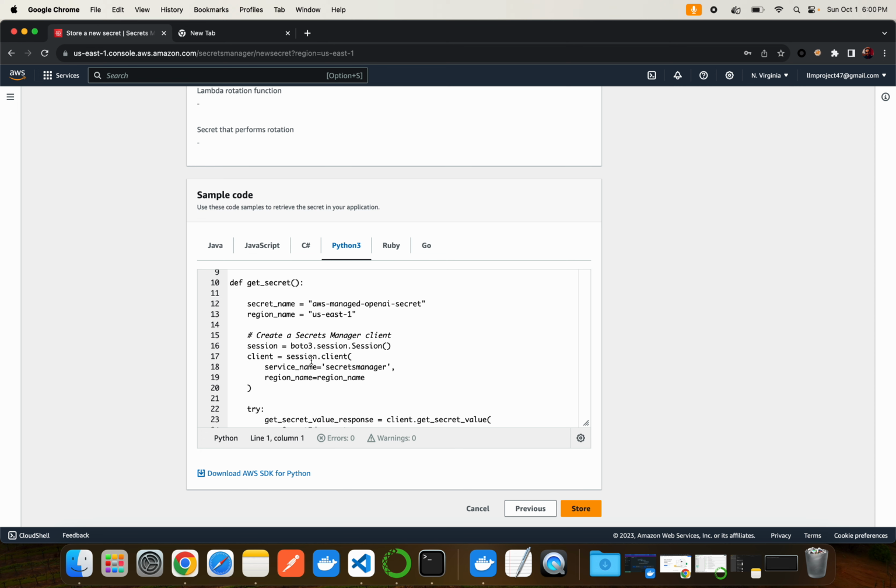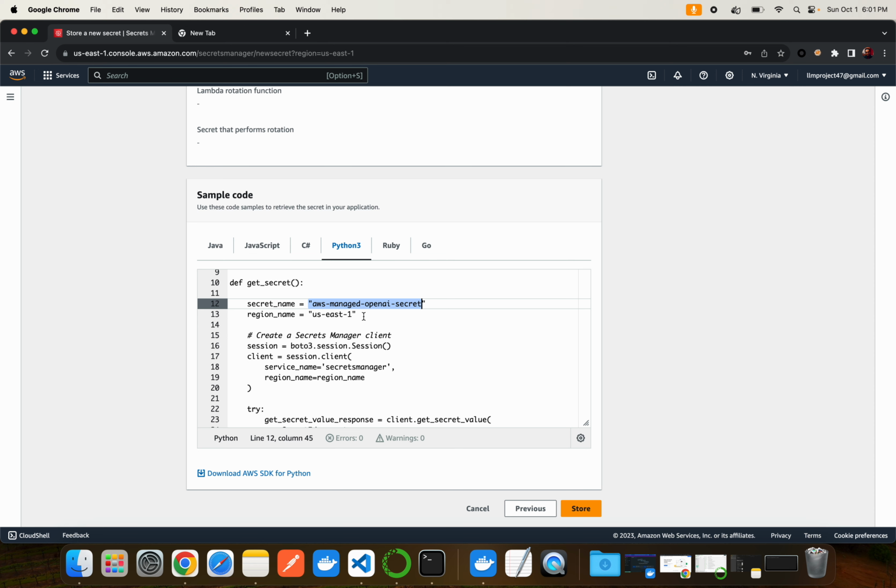So just a brief overview. We'll talk more about what each line in the code actually means. This is the name of the secret which you have given. My secret name is AWS Managed Secret. For this demo, I've given it for you guys: it's AWS Managed OpenAI Secret. It could be anything. Just make sure that when you give out a name, you have a key value, which is OpenAI API key, and the value would be your OpenAI API key.